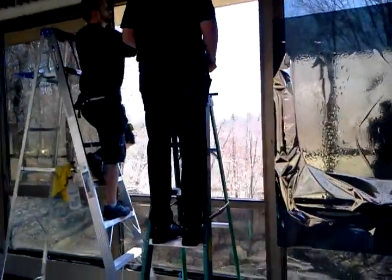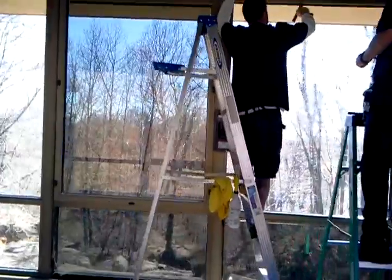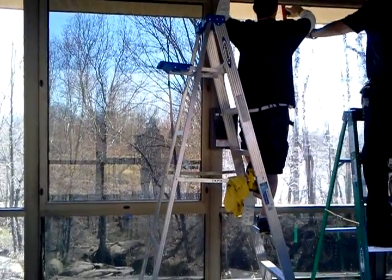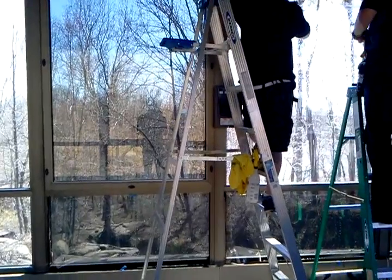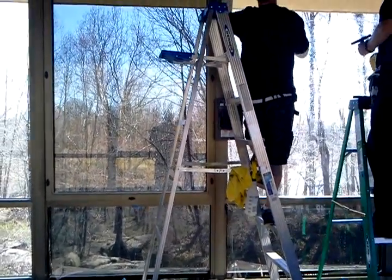Right here we are part of the prepping process. You can tell the difference between the window they are prepping and cleaning right now and the window that is done and installed — that would be the one just to the left of that. The one in the lower position is not installed; it still needs to be cut, prepped, and put on.